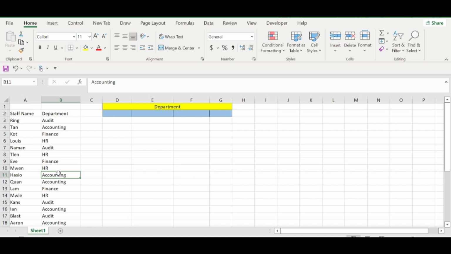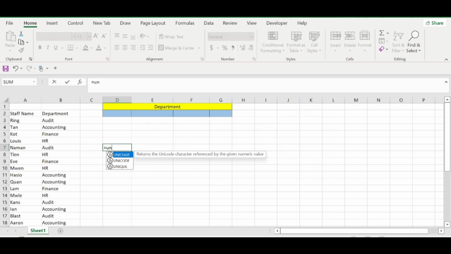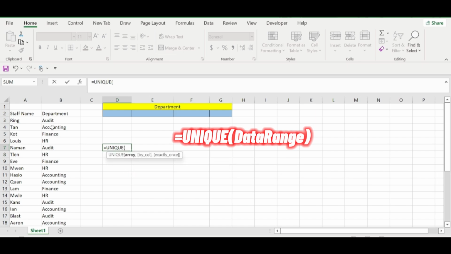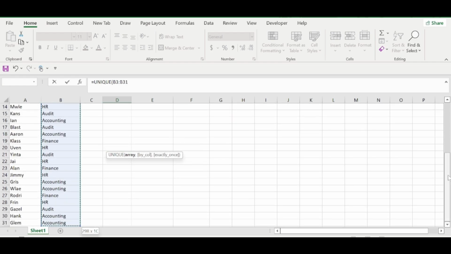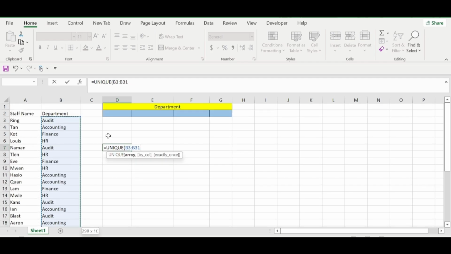in our data here. So the unique formula will help us to identify and filter out unique departments from our data. And we'll use the filter to identify the staff with respect to each of their units. So using the unique filter is as simple as possible. You just type in equal to unique, you can see it here, and you highlight what you want to filter out. So we want to look at the unique departments we have. My Control Shift Arrow Down will help me to highlight that section. So click on enter.